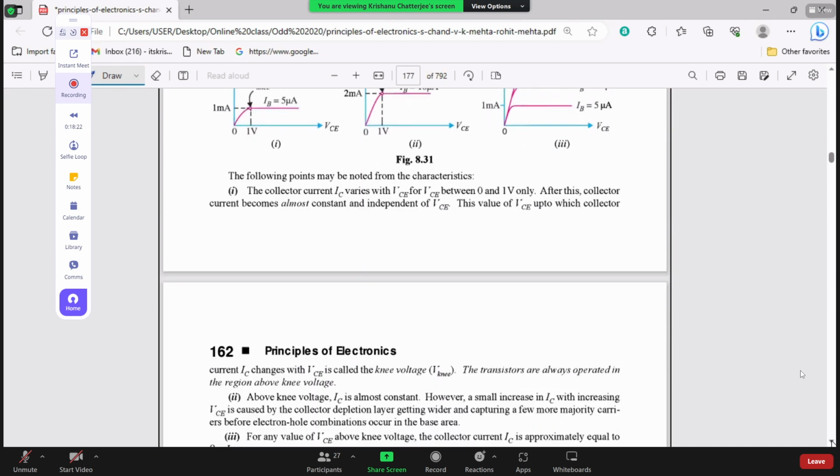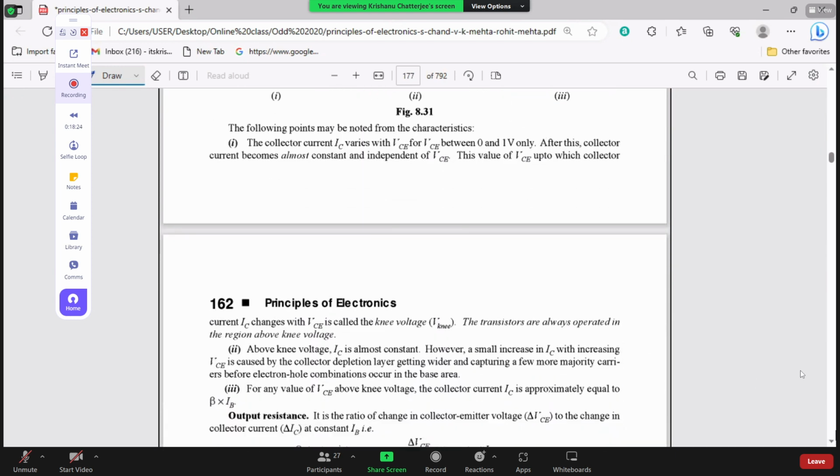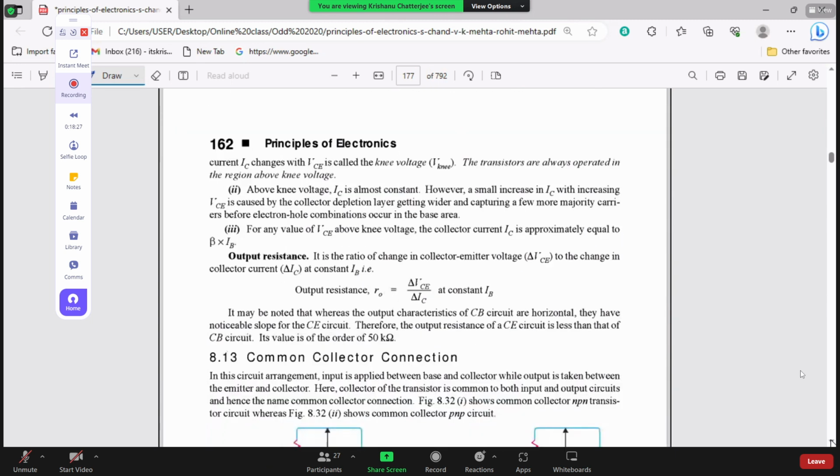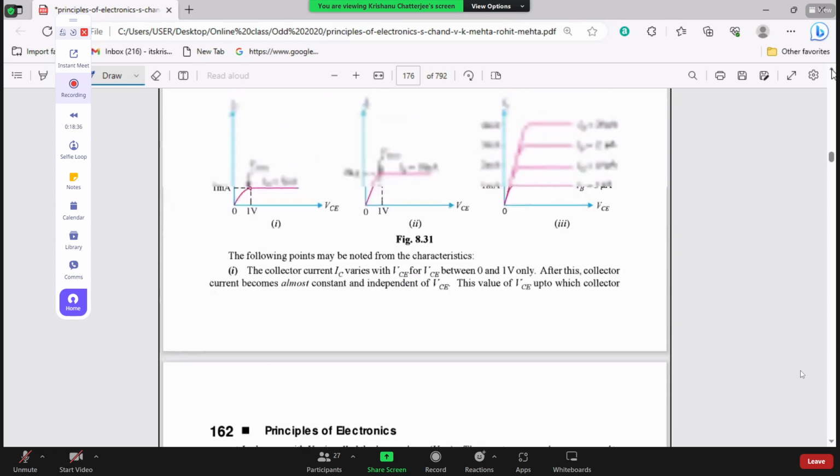So these are the output and input characteristics. You should go through the points. Those are very easy. And output resistance is found by changing VCE and observing the change in collector current. And obviously here the input current, which is IB, is constant. Initially in common base one, the input current was IE, so constant IE. And as you increase the input current, the saturation increases.